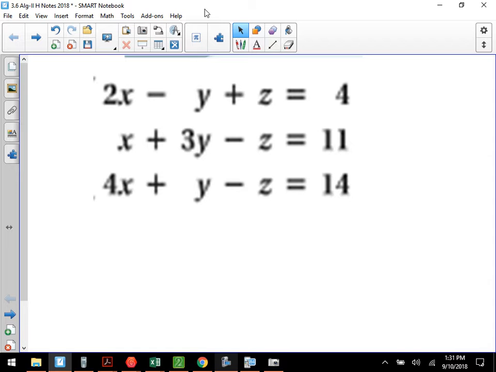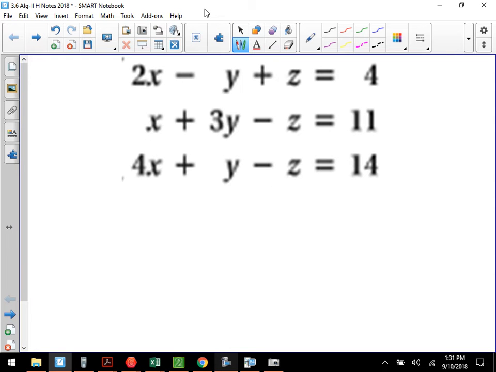Here's what I mean. Looking at these here, do you guys all agree that if I took the top equation and I added it to the second equation, z's would go away? If I took the top equation and I added it to the bottom equation, would the z's go away as well? So what I'm doing here is I'm going to use this top equation to eliminate a variable in the other 2 equations. It could be the top one to eliminate the bottom 2. It could be any variance of that.